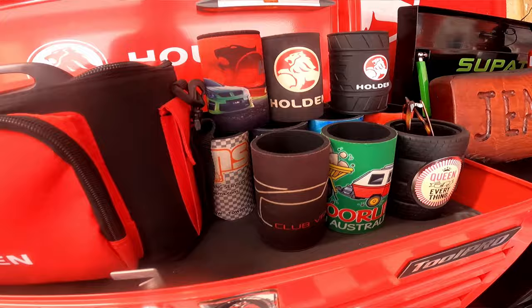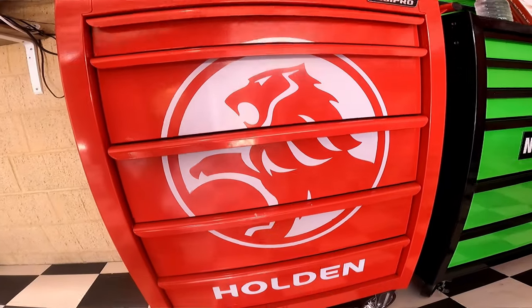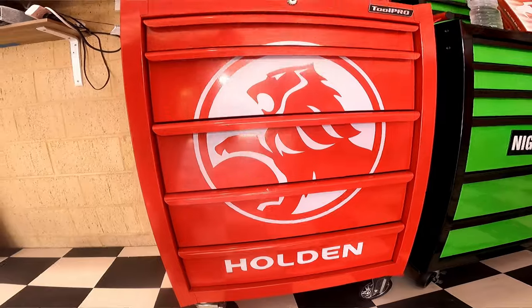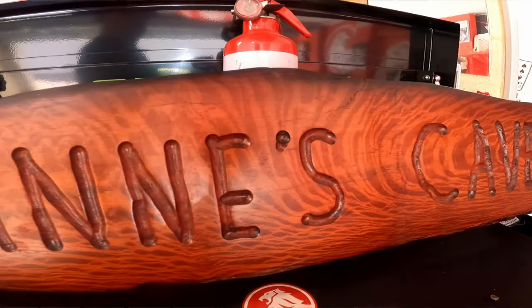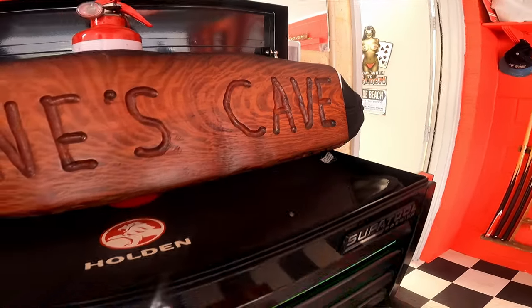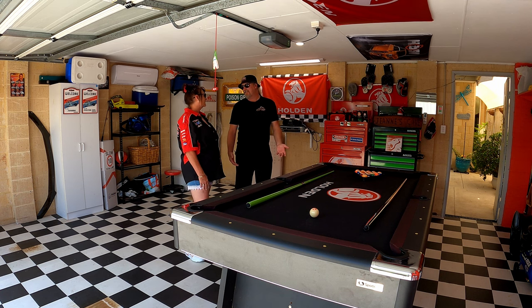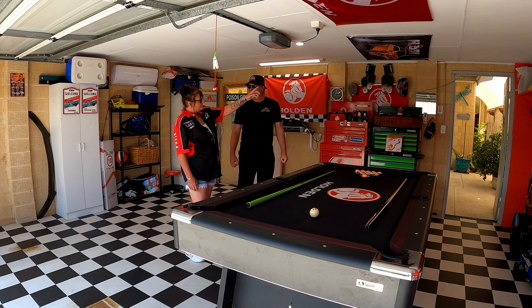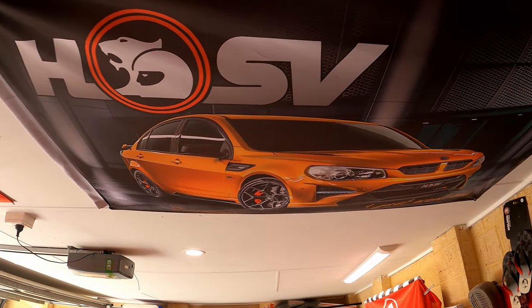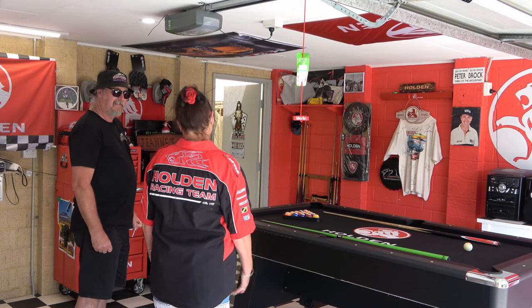And my Holden pool balls. The green one has all my detailing stuff — all my different chamois, all my different microfibres for different parts of the car. I noticed you've got this really nice 'Genie's Cave' sign up there. Yes, my mate Daryl down in Albany does chainsaw carvings and he made that for me to put in my woman's cave. And the big flag with the GDS was from my mate Jason over in Sydney — he fell in love with it and sent it to me. She's got her own stereo and TV up there as well.